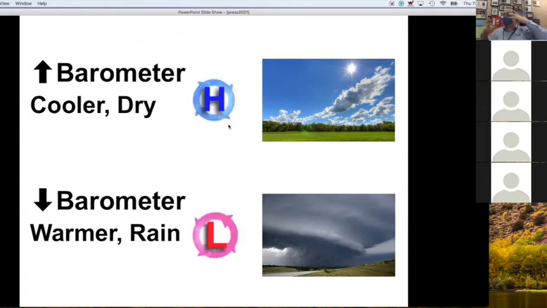Notice that these pressure systems, they spin. We can't see them. They're invisible. It's just air. But they spin up in the sky. And high pressure spins clockwise. It spins clockwise around and around. And low pressure spins the other way, counterclockwise, the opposite. And sometimes they bump against each other and push each other around. Right? It's like two gears grinding together.